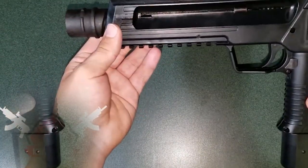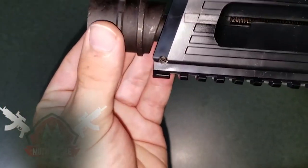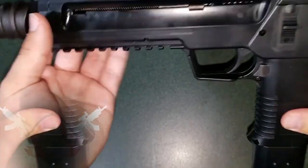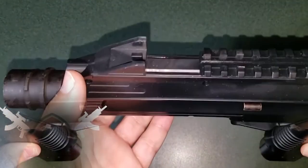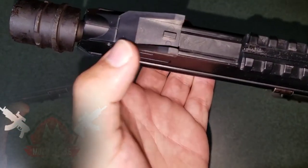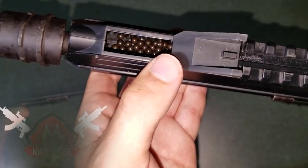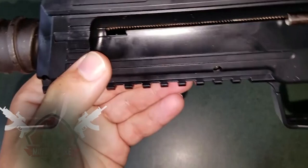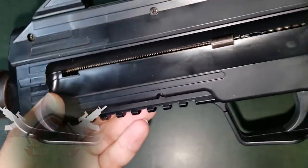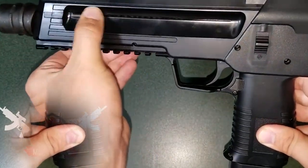The Steel Storm is also equipped with a 300-round BB reservoir, allowing for quick and easy reloading during intense shooting sessions. The gun features a built-in 30-round magazine that automatically rotates the BBs as you shoot, mimicking the action of a real-life firearm. This feature not only enhances the authenticity but also reduces the need for constant magazine changes.